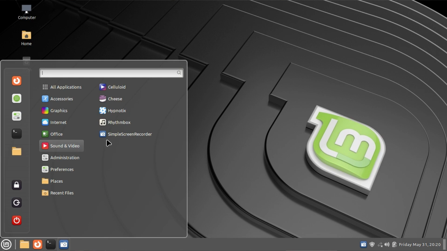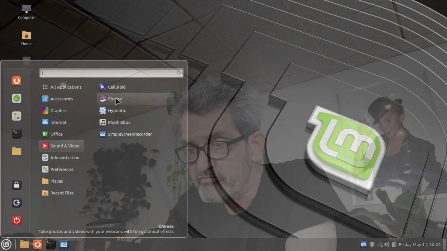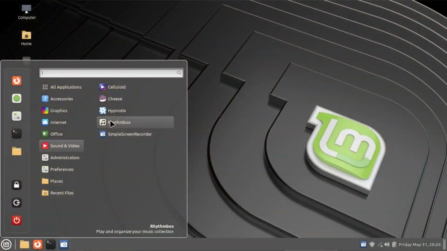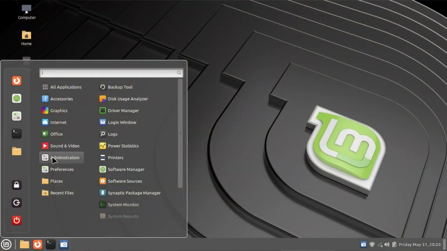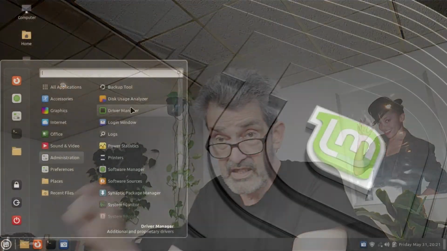sound and video, there's something for your webcam where it says Cheese. You have video players, you have Rhythmbox, I think audio players. I saw something in another video who had problems with that, so I don't go into that. Oh yeah, what I also know, I need a door working on it. And of course, I absolutely know that there is no way that I can try DaVinci Resolve on that laptop. That's just something that's not going to happen.